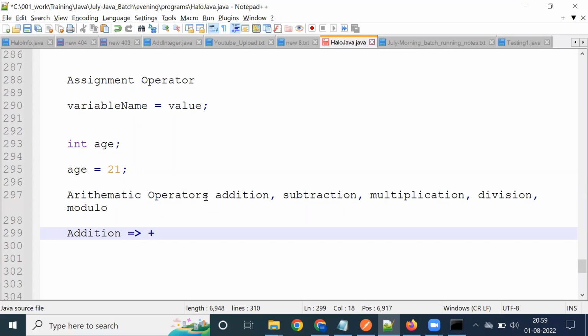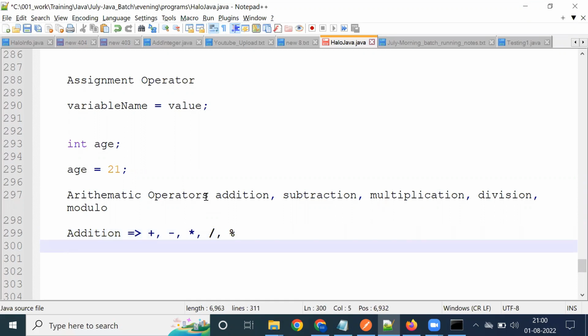Okay. So plus, minus, asterisk, slash, and percentage.